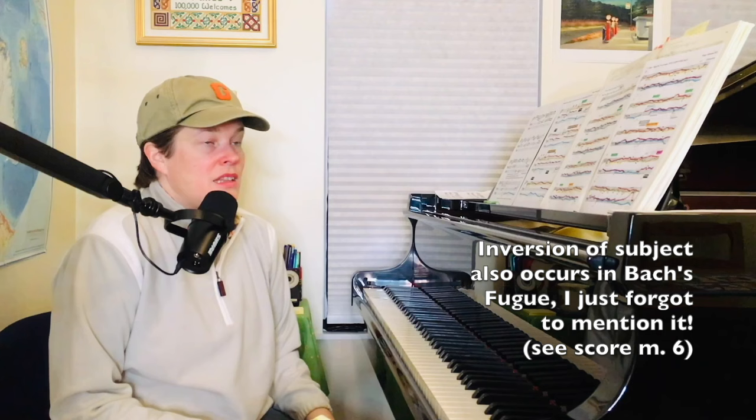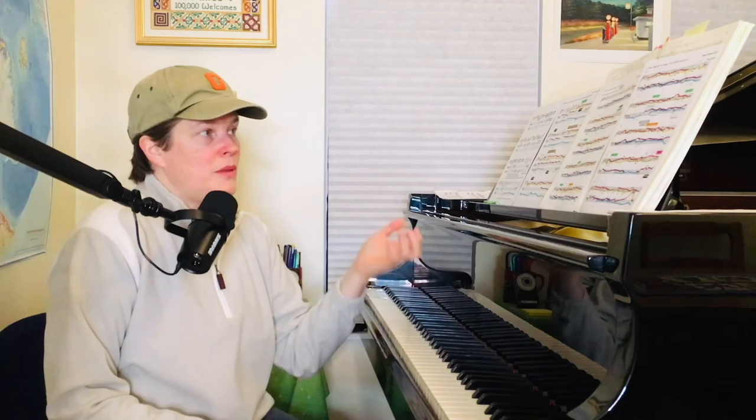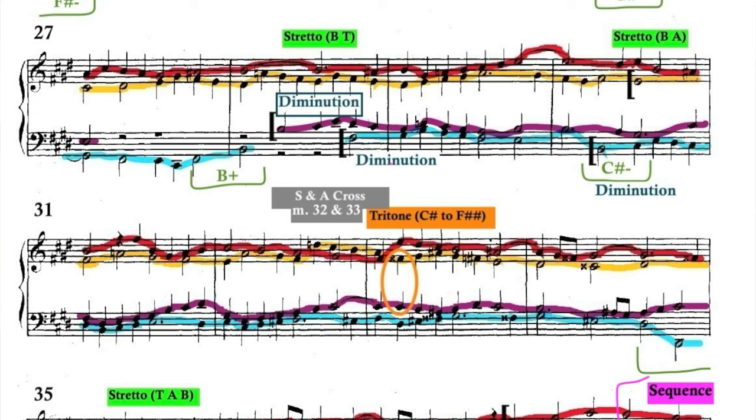So the presence of those quarter notes suggests much activity and energy in that soprano part. And this is happening, notice, in the back end of the piece, in the second half of the piece. So the piece has been working up, culminating to this moment. There's strettos happening there. Diminution happens again in the tenor, that's the purple part, in 28.